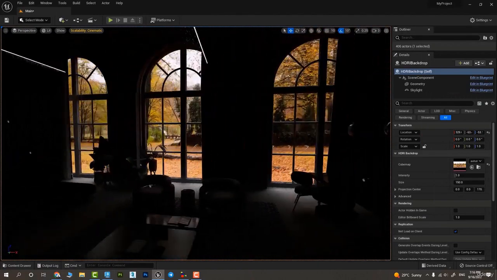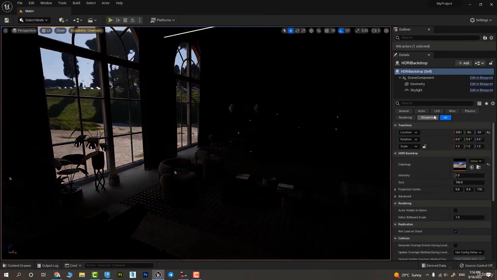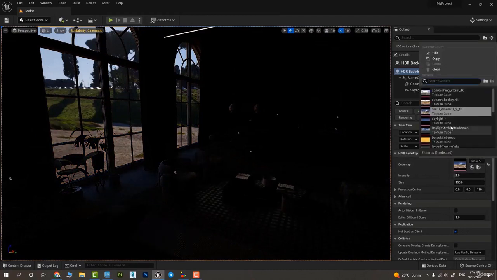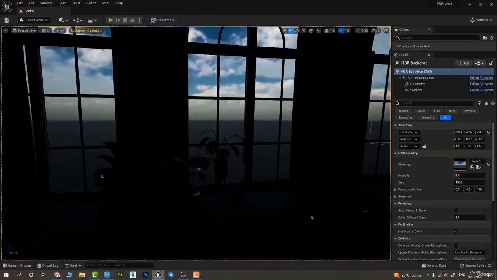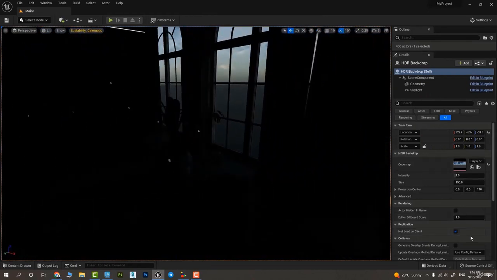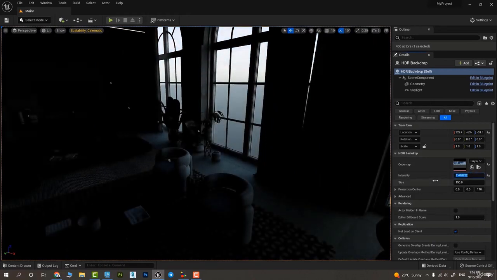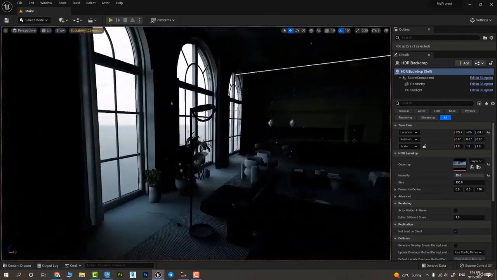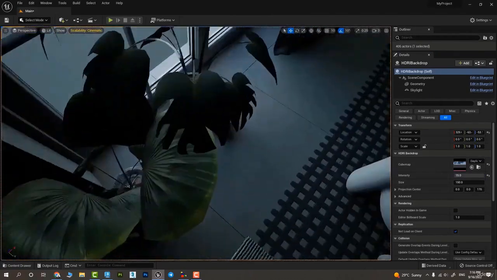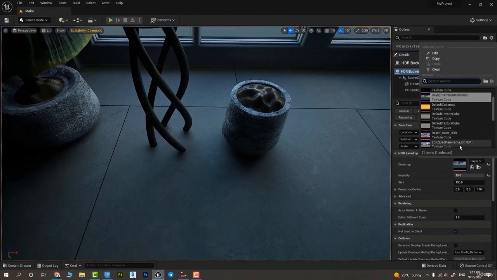Let me just change the HDRI image. Right now we are seeing a different background, maybe from the season fall, and we can just change this HDRI image until we find one that we are happy with, and each one gives us a different level or amount of light. We can always change the intensity, and we should, because different images and different atmospheres require different intensities, and we gotta tweak these intensity and these settings so that we get the lights that we want.